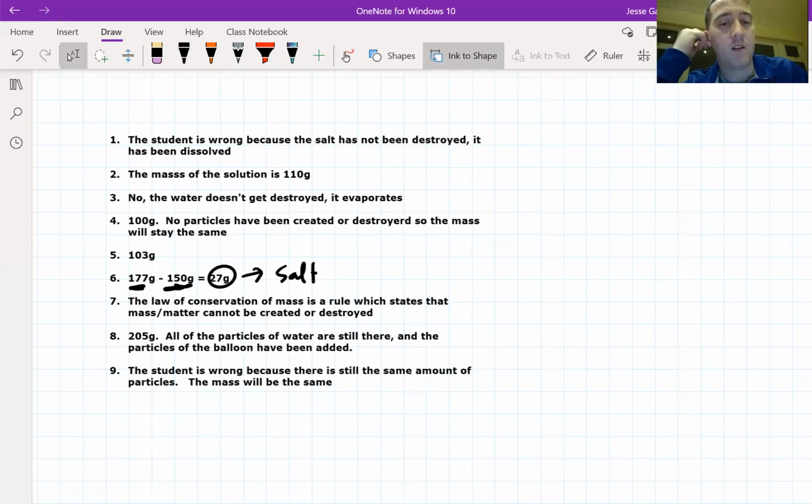Why is that? Well, all the particles of the water that you started with are still there. There was 200 grams, and they haven't disappeared because you've trapped them all in the balloon. So they're all inside the balloon. But now we have a balloon that we didn't have at the start. We only had 200 grams of water at the start. Now we've added the mass of the balloon, because the balloon is also made of particles, and the mass of the balloon was 5 grams. So we have all the particles of the water, and now we've added the particles of the balloon. So the 5 grams gets added to the 200 grams.